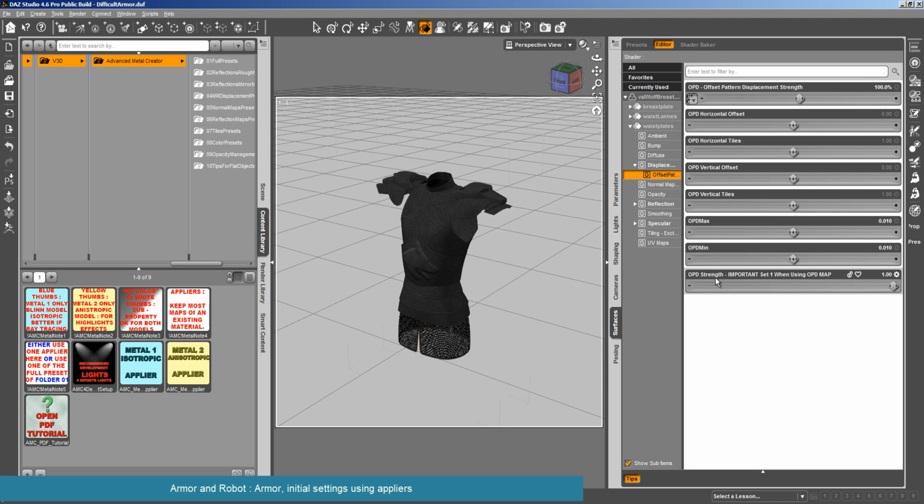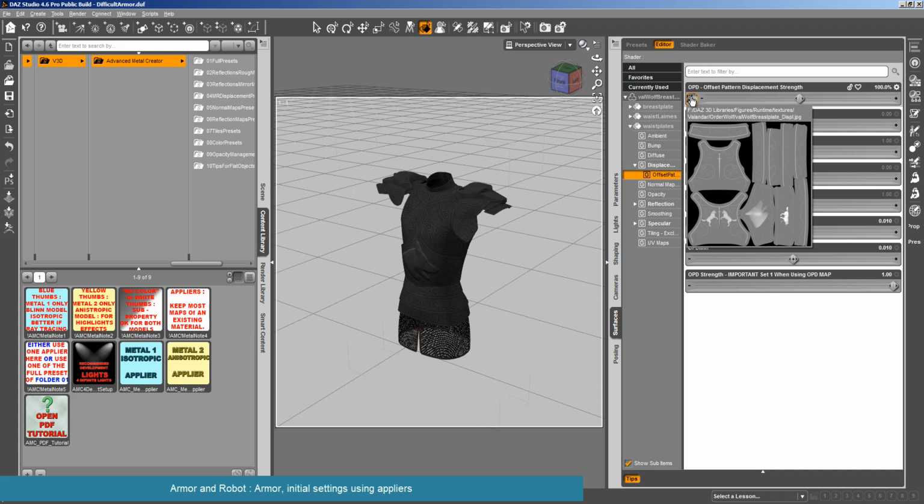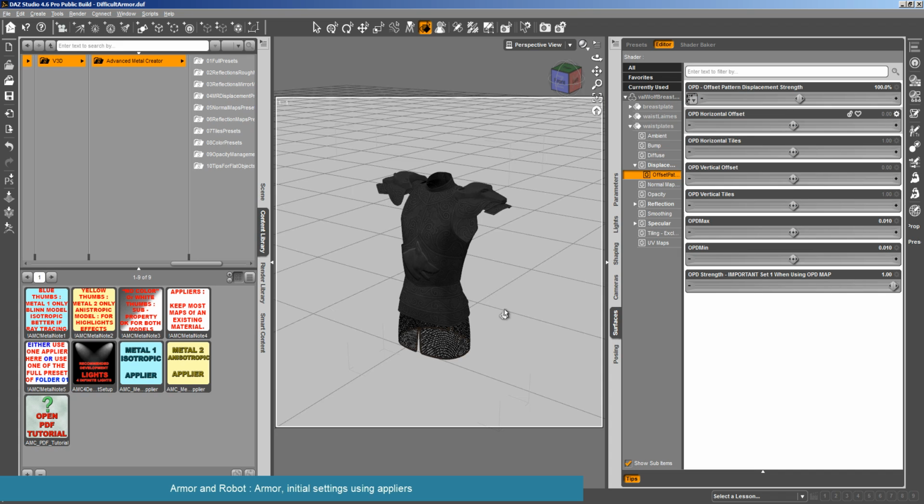It's because if you don't put 0 by default, when you have no map here, what's going to happen is that your surfaces are going to have an offset, whatever happens, okay? And this you don't want. So now I have set my strength here at 1. I have to set it everywhere at 1, sorry.